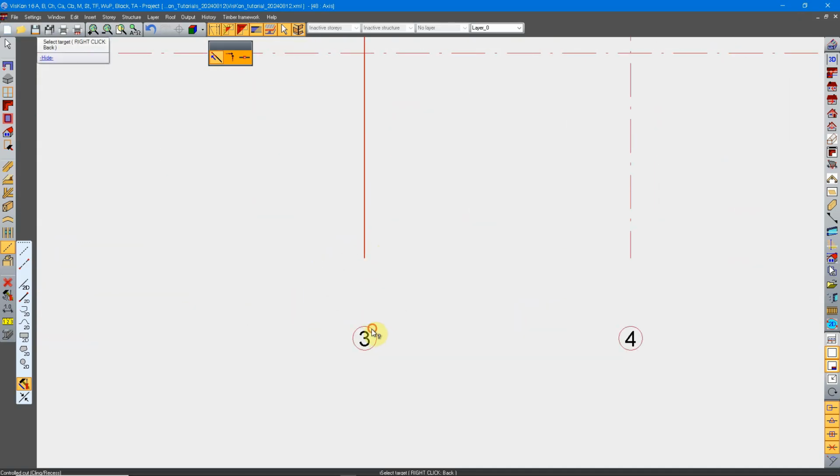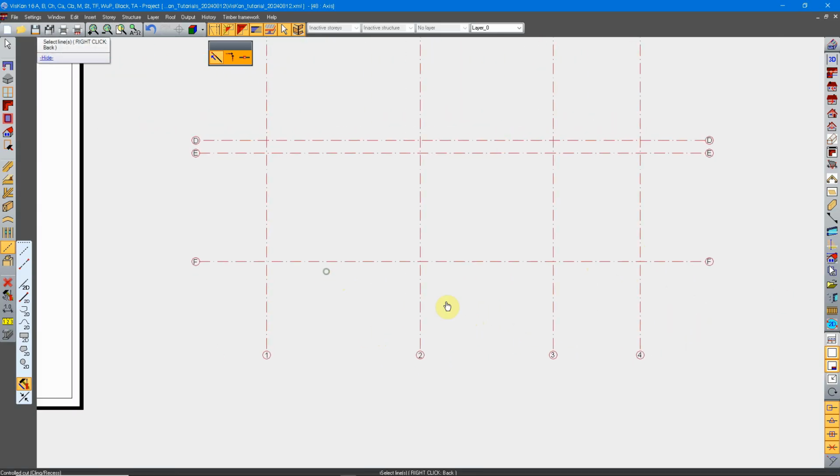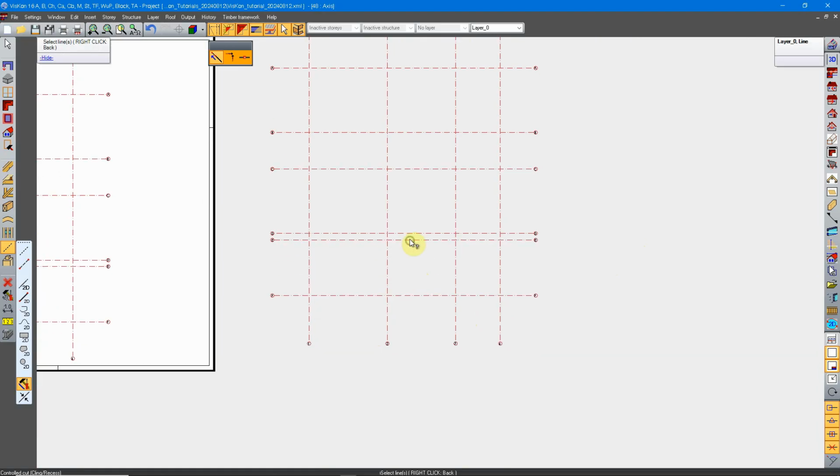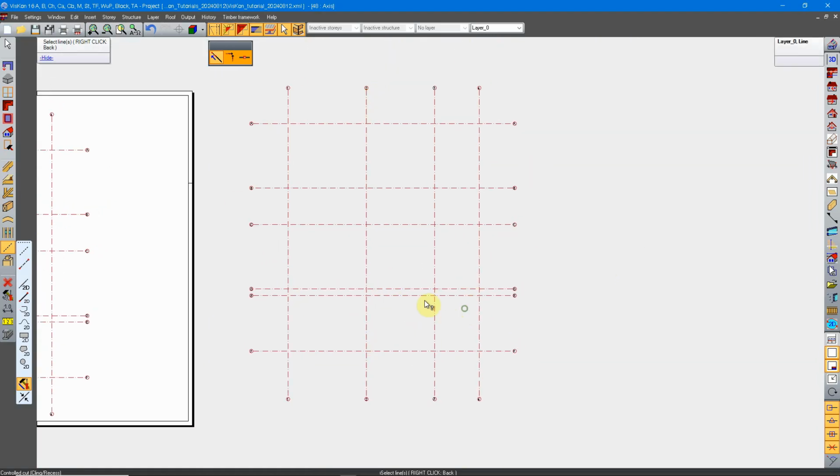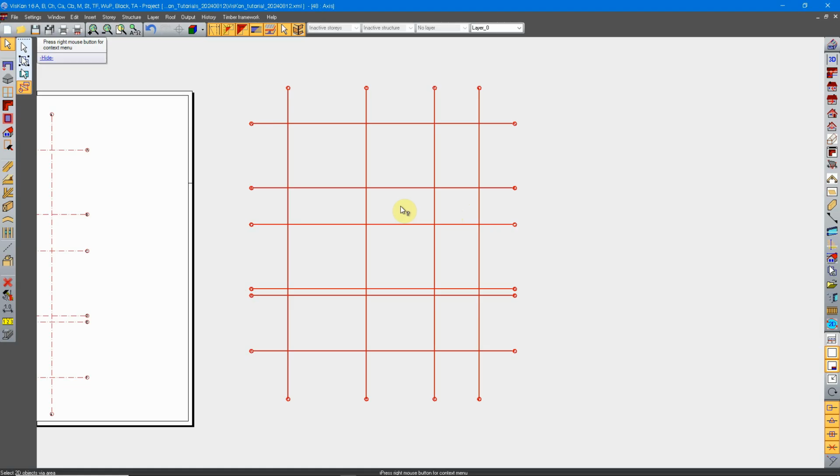Line and target, your line and the target, and there you have your block modified. Obviously you need to block them again to stick them together.